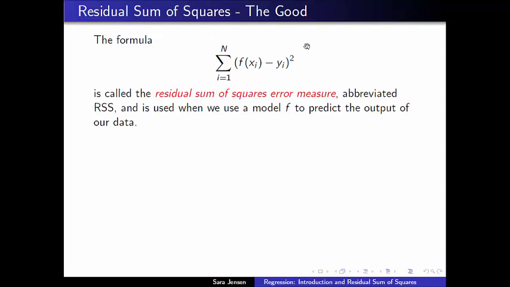Now I've restated that formula here for you at the top of this slide, and I'd like to point out that you may find sources that have a y sub i minus an f of x sub i here on the inside of these parentheses. In other words, the position of the y sub i and the f of x sub i in this difference is swapped.